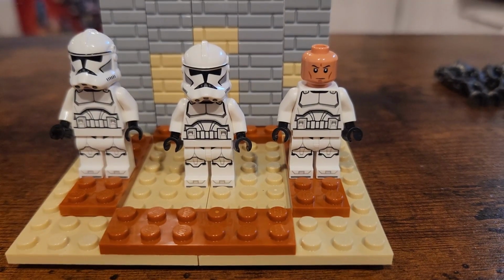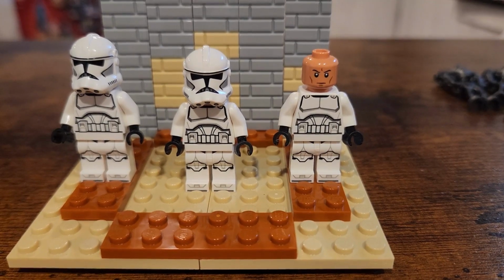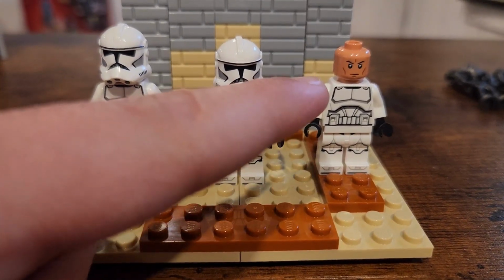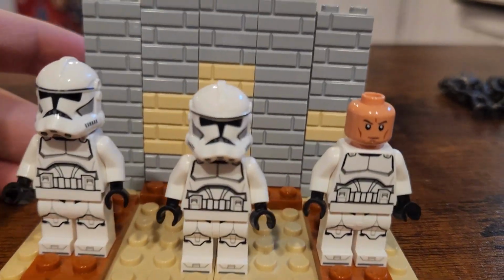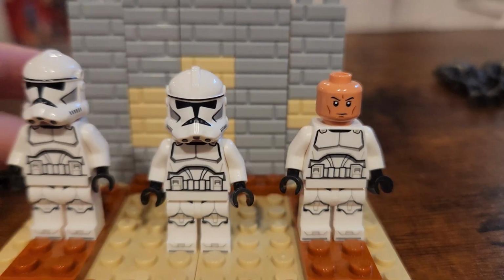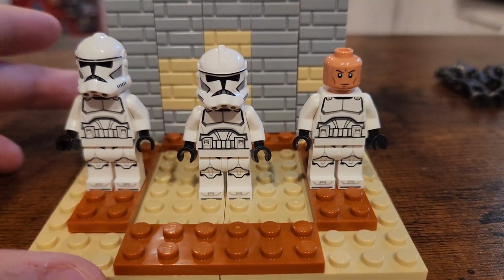So starting off, we have the 3 generic clone troopers, just the normal phase 2 clone troopers, and they look pretty good. I took the helmet off of one so you can see his face, and all the faces should be the same because they are clones. Yeah, he looks pretty good. Looks less angry than previous iterations.